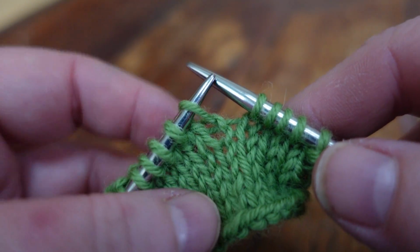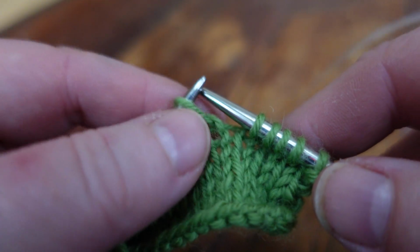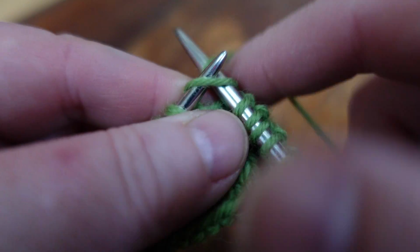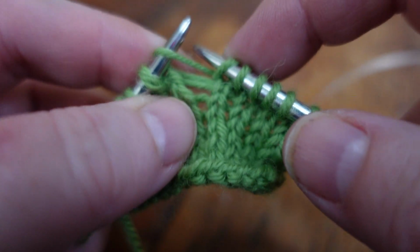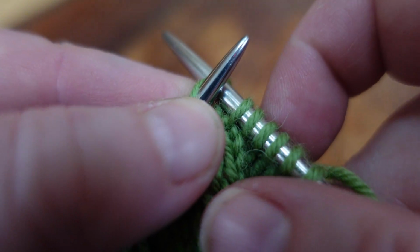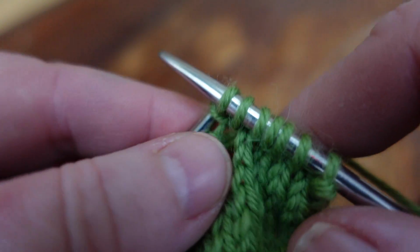All right, so we're going to learn how to do the knit front and back, which is a very basic increase stitch, and it is just as it sounds. You're going to knit into the front of your stitch, do not slide that stitch off the needle, and you go around and knit into the back of your stitch. Then you slide the stitch off the needle.